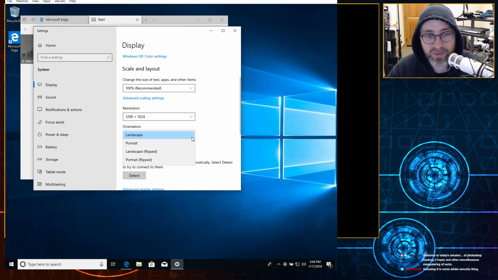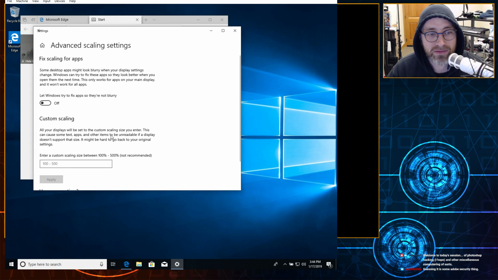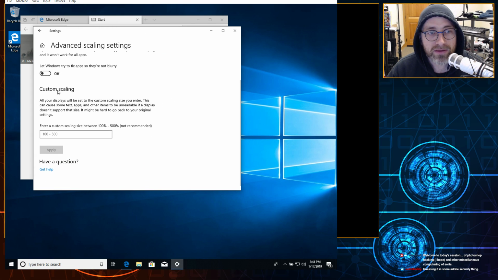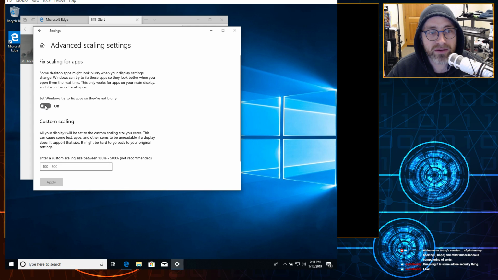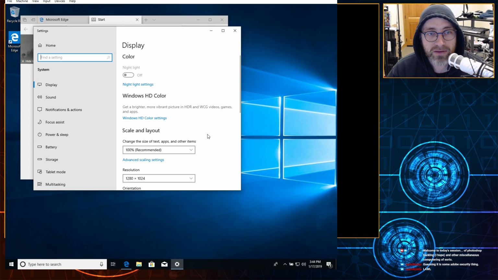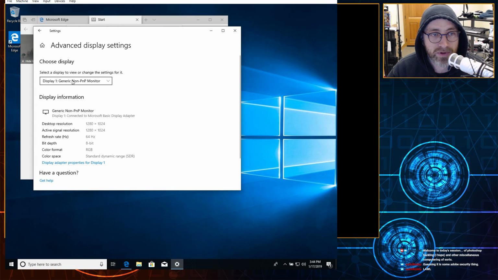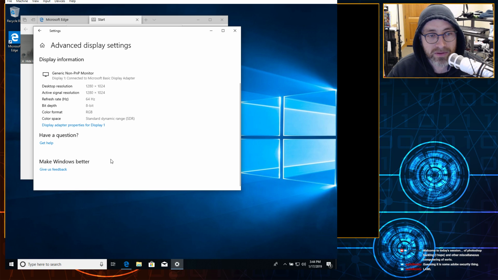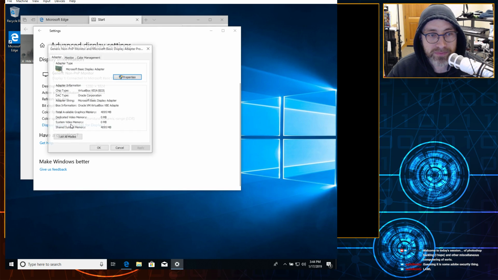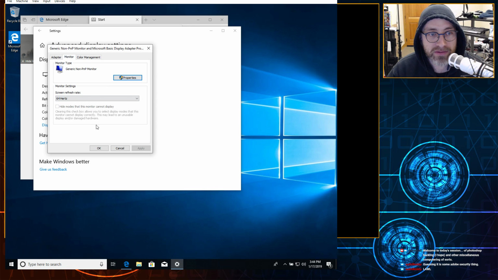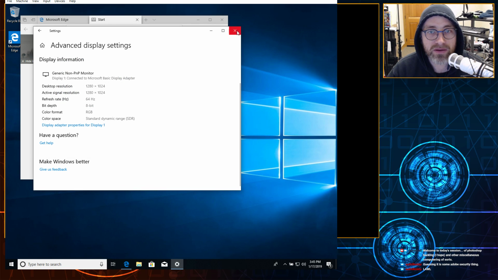Yeah, I have mouse maneuverability. Advanced scale settings. Let's do that's so blurry. Oh yeah, let's do this, even though it ends up being crazy. Then advanced display settings. I want not that resolution. And that's not 64 hertz. That's okay.